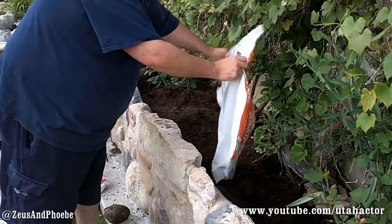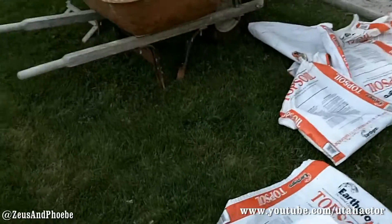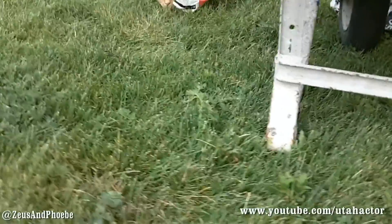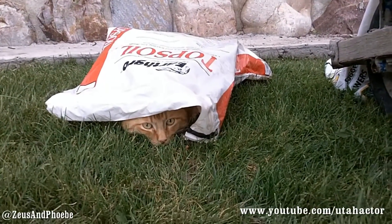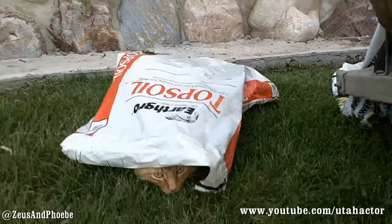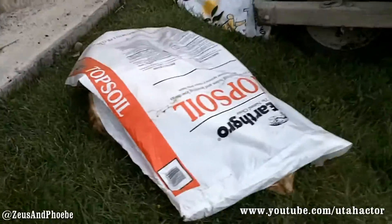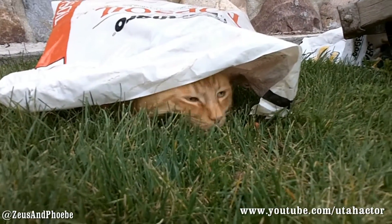We'll put the rest of the turkey compost on it. One benefit of having all these bags is they make great cat toys — kitties love to play hide and seek in the bags. Zeus is here somewhere. Do you see Zeus? Do you see a kitty hiding under a bag? Zeus has claimed this bag to live underneath it now. Funny kitty cat — a fifteen-pound tabby completely hidden underneath this bag. Oh, there's his rear hanging out!